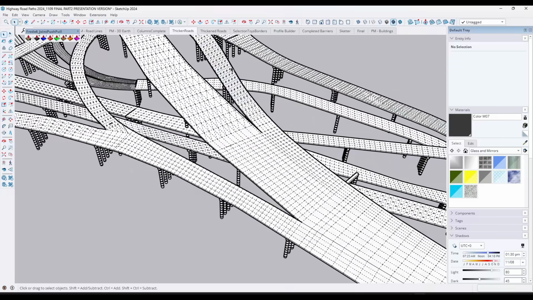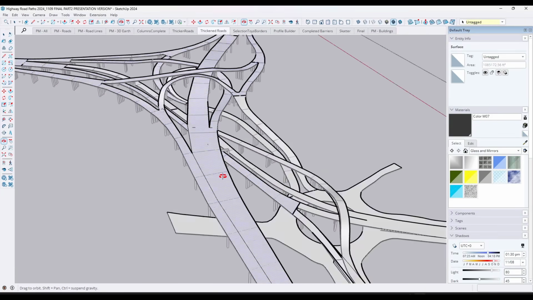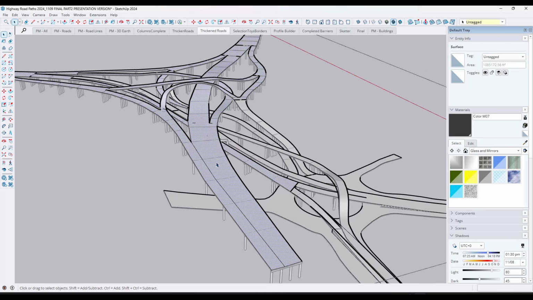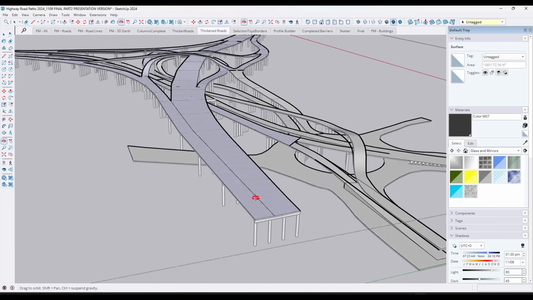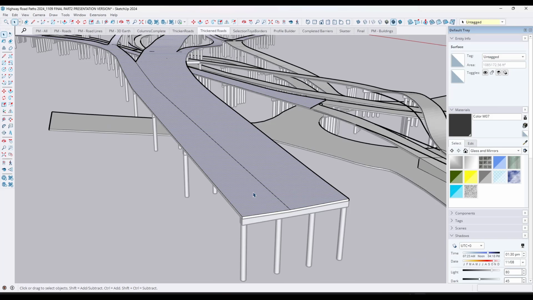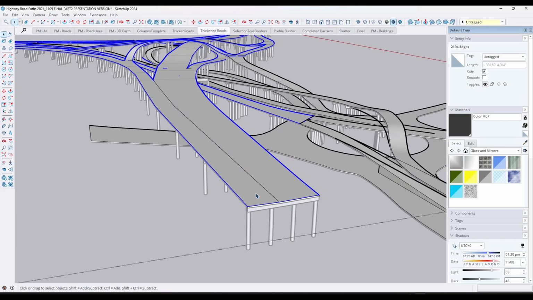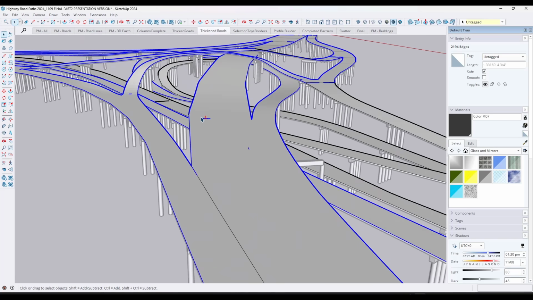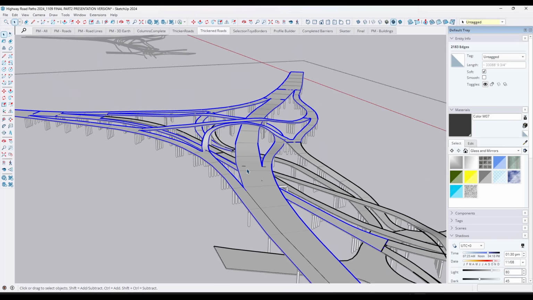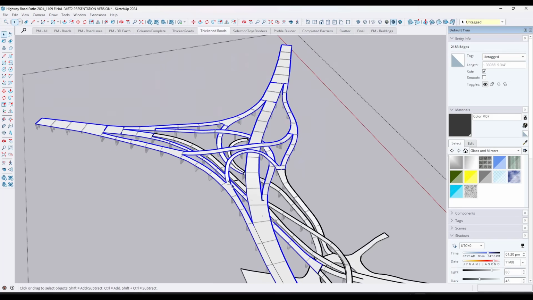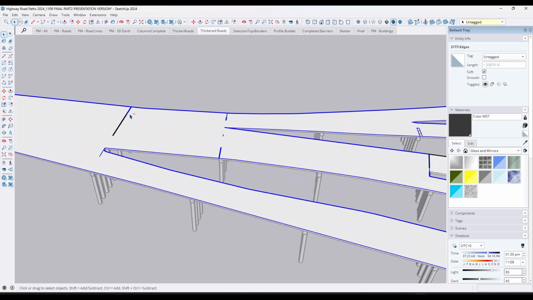And so then I needed to pick up the edges and use a tool in order to create a profile in here. This is actually pretty easy because you can double click and then shift click in order to deselect the face and any additional edges that you have in here. So you do want to be a little bit careful with your selection, but you can pick up these edges and then use Profile Builder in order to create highway dividers along that path.